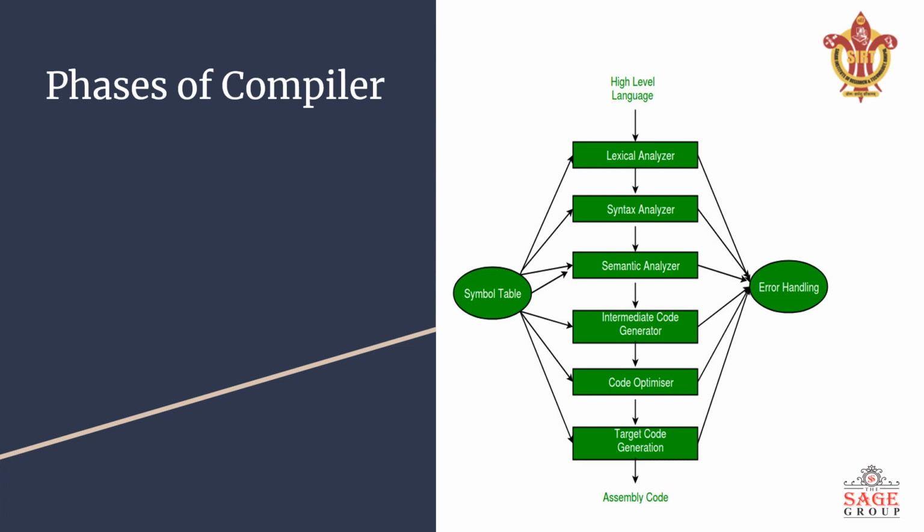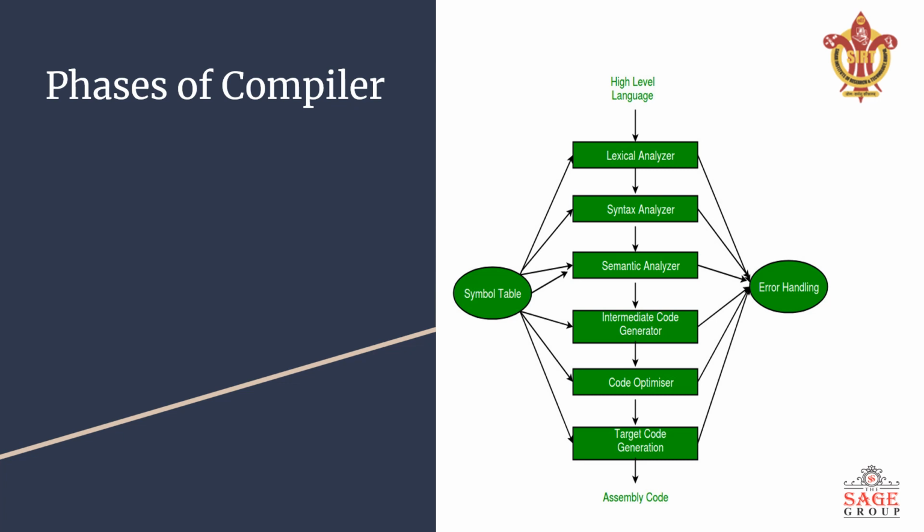Suppose I want to design one more compiler. From the starting lexical analysis to intermediate code, all compilers will be the same; only the code optimizer and the target code generation will be different. So the next phase is the code optimizer, which, as the name suggests, optimizes the code for reducing time complexity and space complexity. And then we use the target code generator to generate the target code.